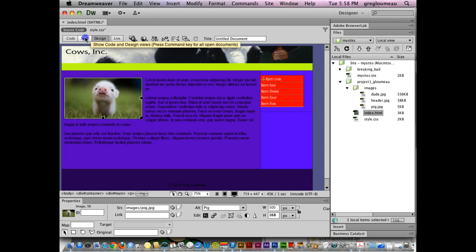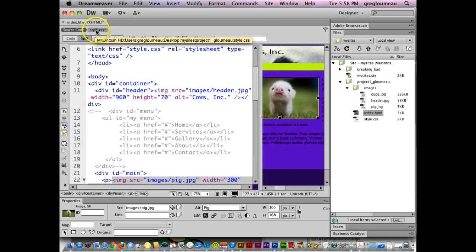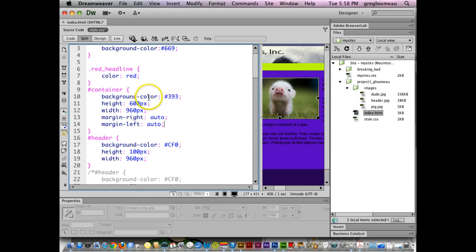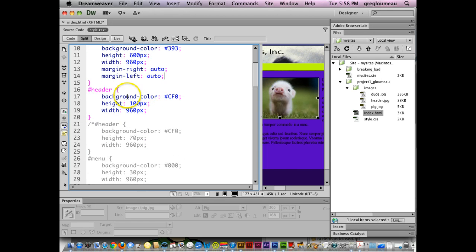You're going to need to go over to your style sheet. So up here at the top, click on Style. Come down to your header, and where you see #header, and where it says height, I need you to change that to 70. The height should be 70 pixels in your header.